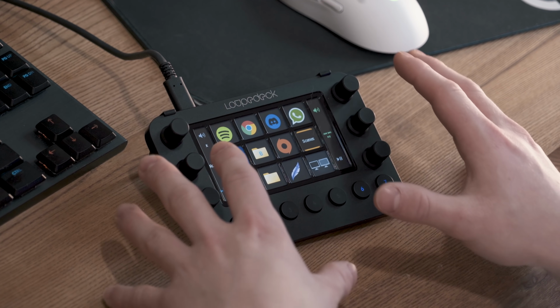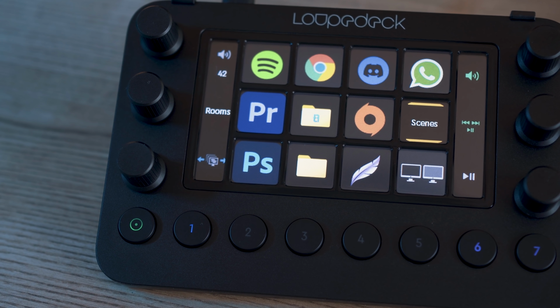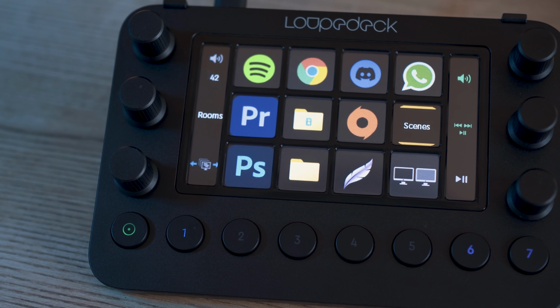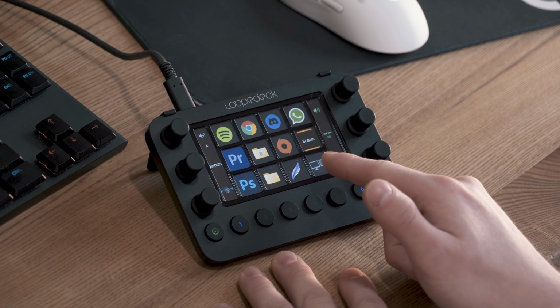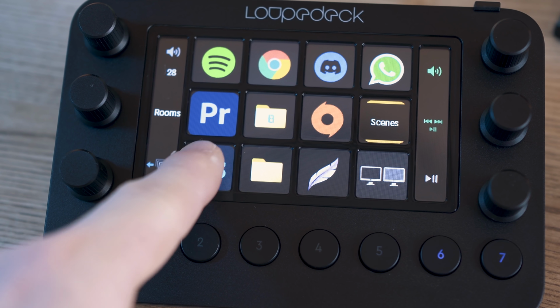However, that is what I've done here. And as you can see, this is completely custom. So I've got my most used apps up here at the top: Spotify, Chrome, Discord, WhatsApp, and then obviously Origin, because I'm always playing Apex. We've got Premiere and Photoshop here.